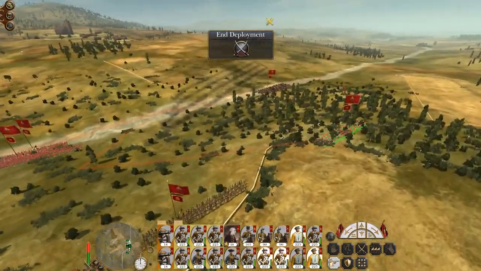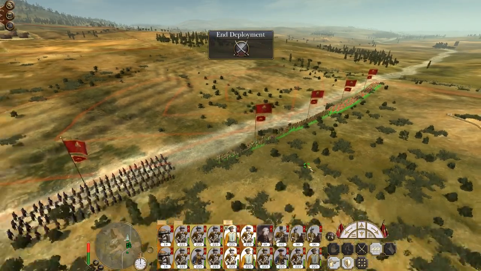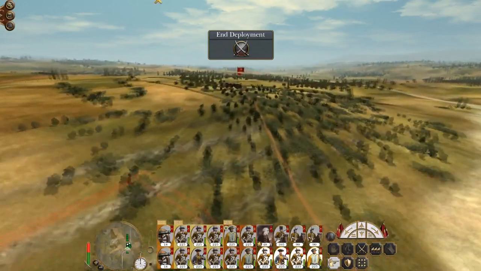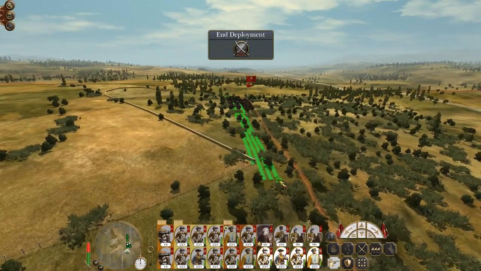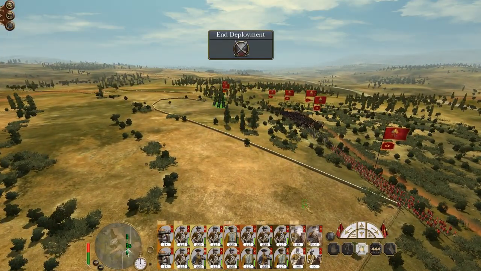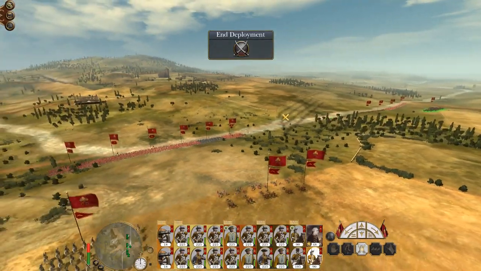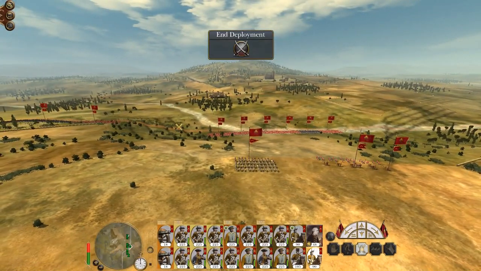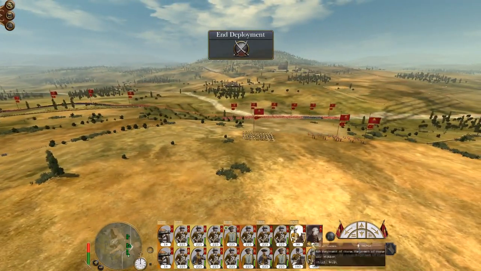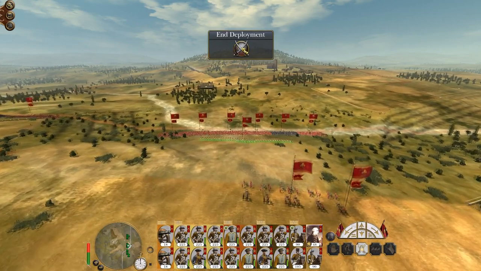So let's make a couple of infantry brigades. It's got a central brigade, and a brigade for left and right, because this terrain's a bit funky. We've got cavalry split up on both flanks. General's going to be in the centre. My artillery's deployed at the rear, and they're just going to engage.